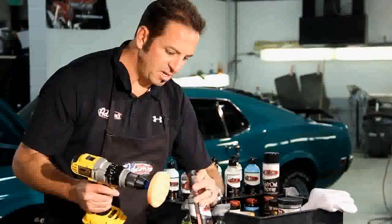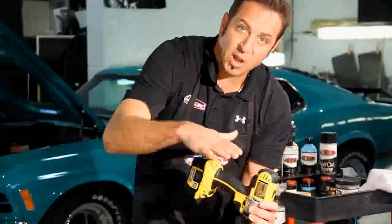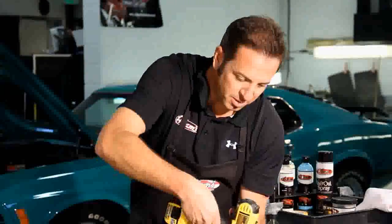a quick hit of the detail spray, and then just like I did before, rub it around a little bit first so I don't end up slinging polish anywhere. I start slow, and then slowly I work up the RPMs to full speed.